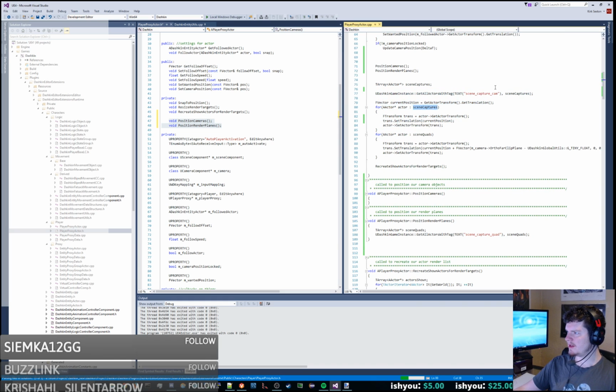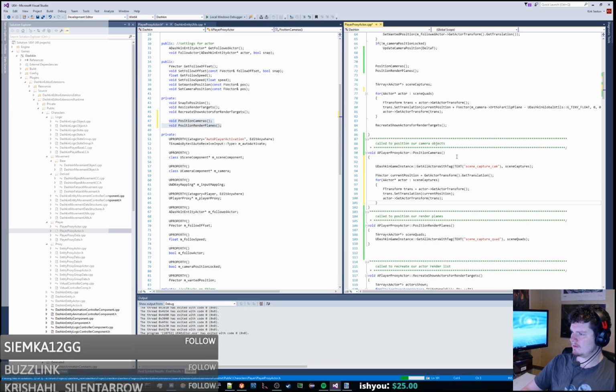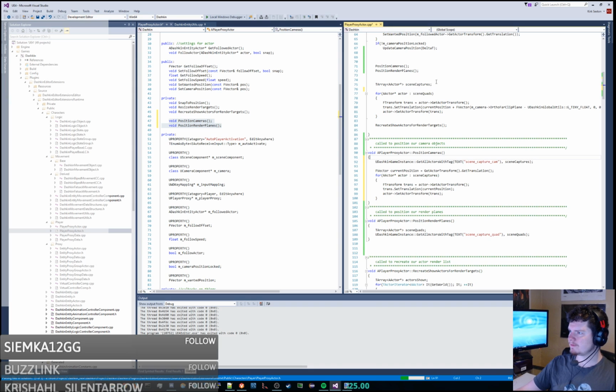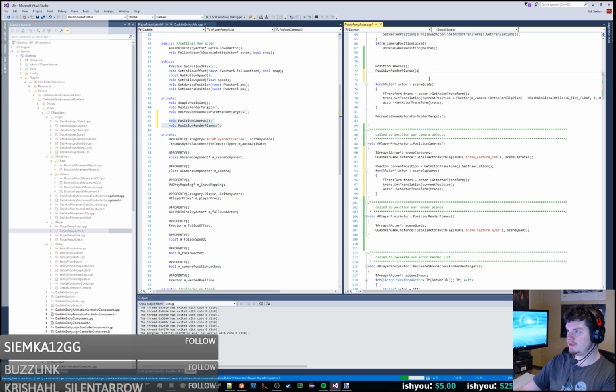So these are the scene captures. Scene captures are going to be our cameras. And then we've got our scene quads, and our scene quads are our planes.